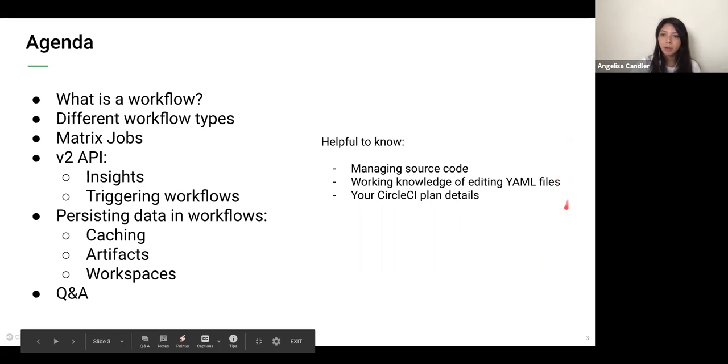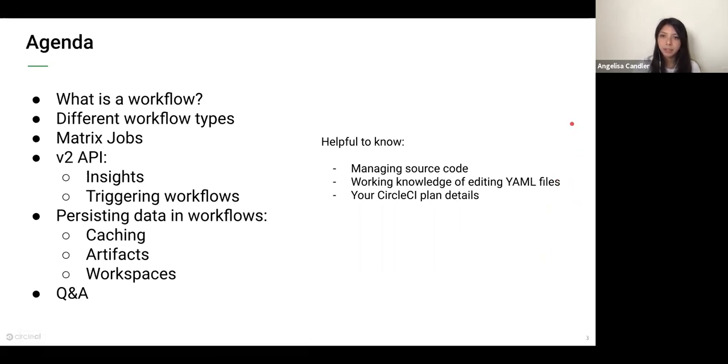So right here, I also wanted to call out some things that are helpful to know as we run through the webinar. Some things that will be helpful is knowing how to manage source code. You are most likely an engineer and you know how to work with your source code. We want you to have an understanding of how to use your source code and how that will be for your particular use case.